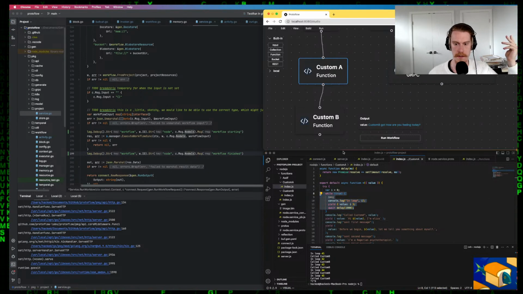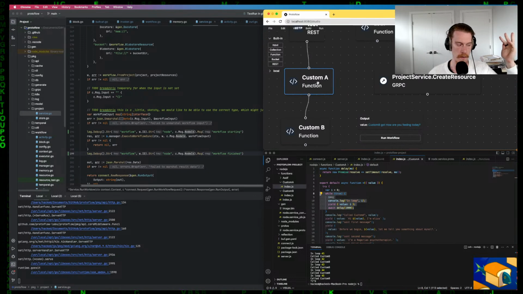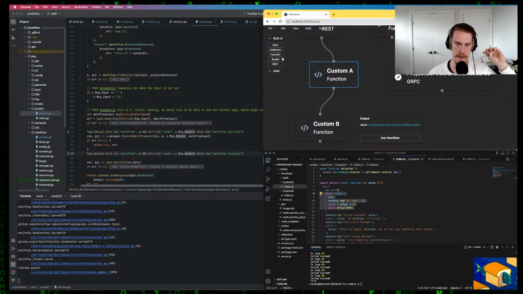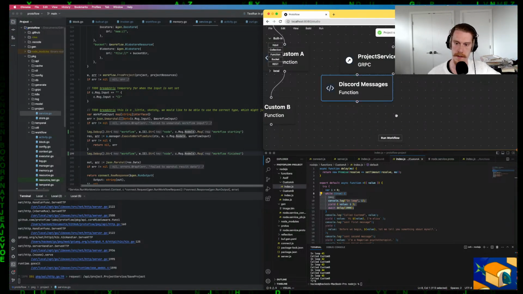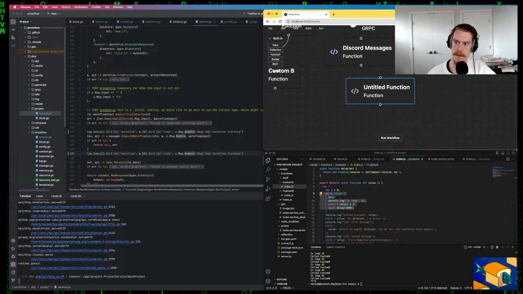So this is all a setup so that I can have a Discord bot where you click run workflow. You have a Discord bot node, so like function Discord or Discord messages. And then Discord messages can be fed into process message.